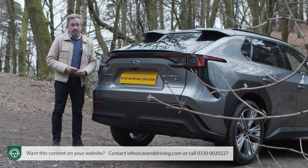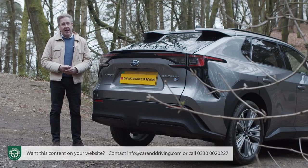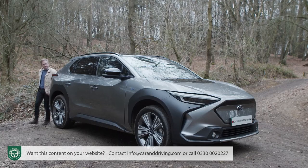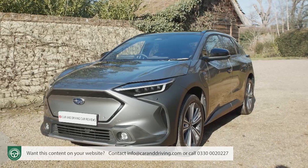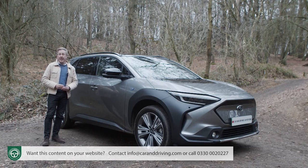Not everything's ideal, of course. Given the priorities of likely Subaru customers, we're shocked that this car's braked towing limit has been set so low. And as we said when we tested the Toyota version of this design, we're surprised the brand didn't use this model's lengthy gestation period to engineer in the 800-volt electrical infrastructure that would have opened up access to the coming new generation of ultra-fast public chargers. But we don't doubt that we'll see that with future Subaru EVs. For the time being, though, this one is pretty close to what the company needs in this segment — decently arresting to look at, just about competitively priced, and unlike most previous models from the brand, properly provided for in terms of connectivity. Friends who think they know the industry will tell you it's merely a rebadged Toyota BZ4X, but you'll now know better. We think we should give it a chance.